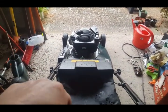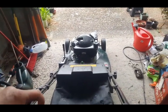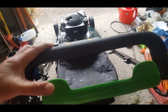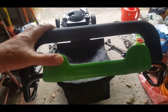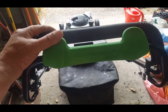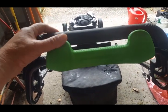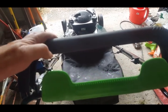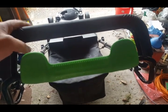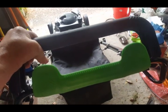This machine is now running - we're imagining we've just gone through the starting procedure. To move it with the blades running, you can then press this green lever here and that'll start moving the mower forward. The closer to the handlebars it is, the faster it goes. Pull it back and let it go and that'll go back to stationary - so the engine will still be running, the blades will still be turning, but the mower won't be moving. You can actually stop and talk to somebody if necessary.